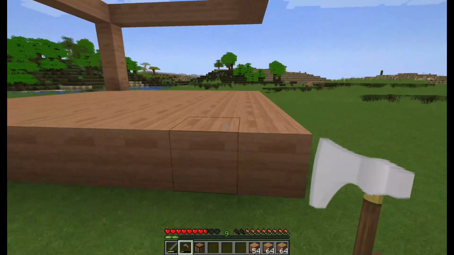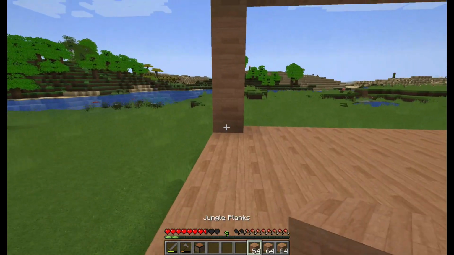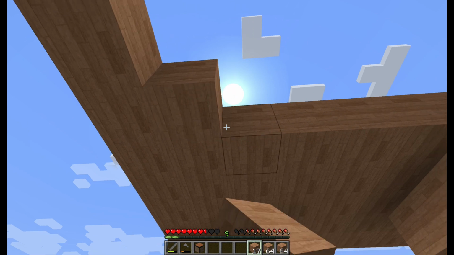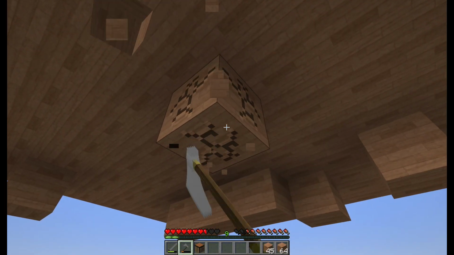Okay, so I think I'm going to make this back wall wood and make all of the rest glass. And I'm gonna make the roof wood. I have a vision in my head and I don't know if it's gonna work out, but a man can dream. Get rid of all this wood excess.